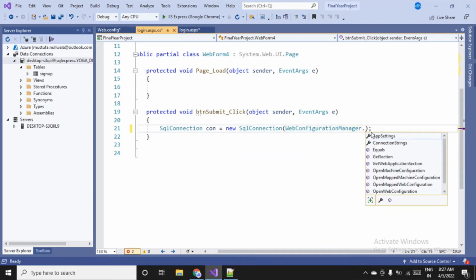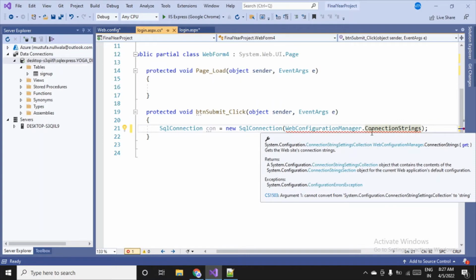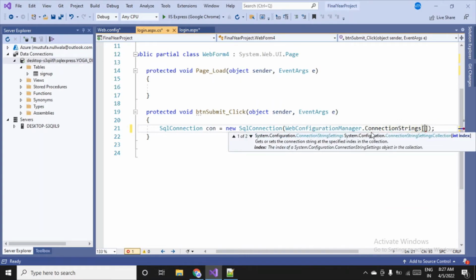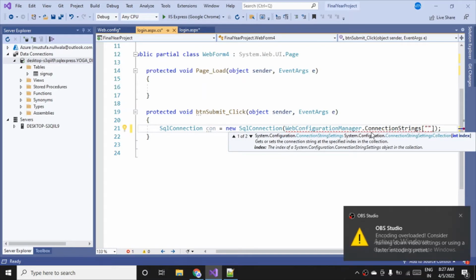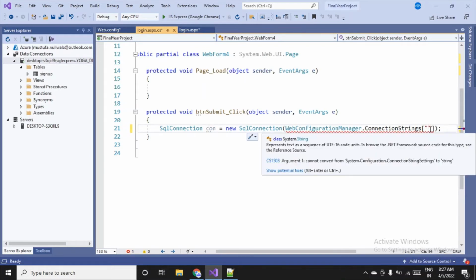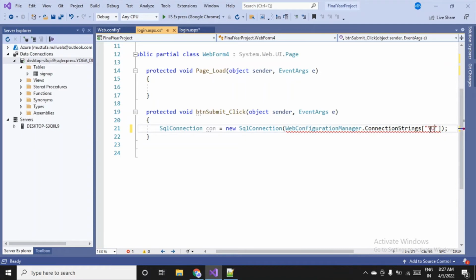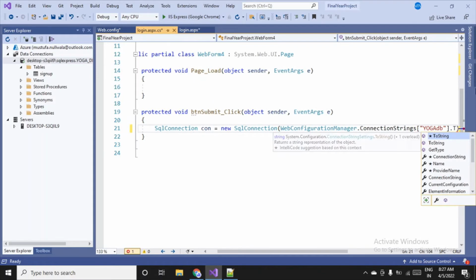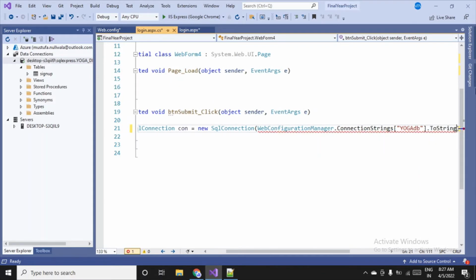Now if you click on dot here, using that class we have one property, ConnectionStrings, and inside it we have to pass the name which we just have given, that is yoga db. And finally we have to convert that whole thing into string, with brackets open and close.